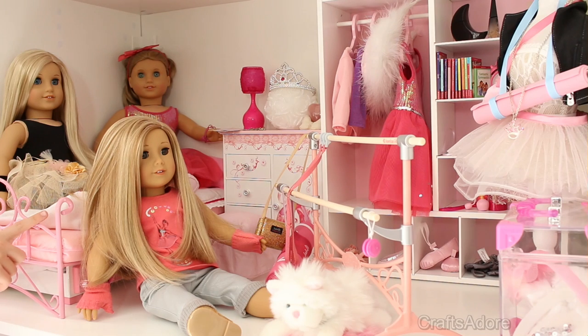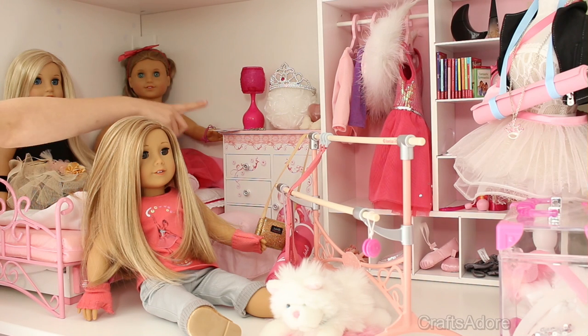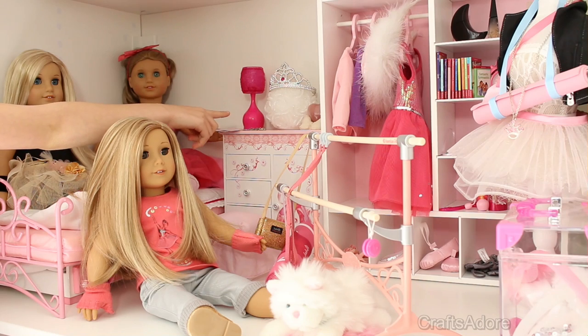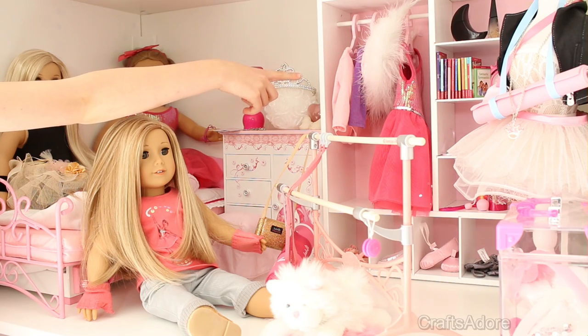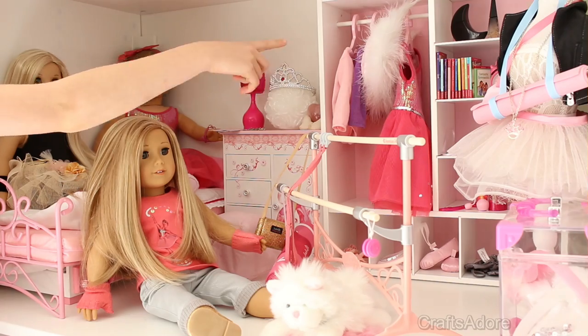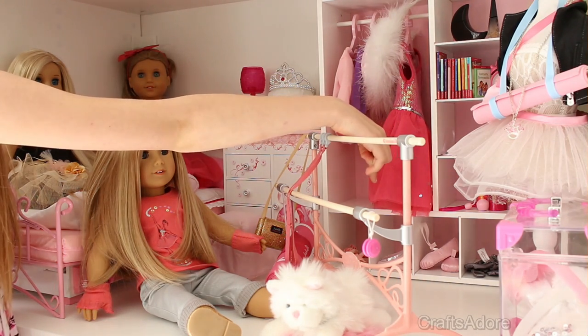Over here we have an OG bed with two ballerina customs. And over here we have a candle and a pink lamp from the bouquet bed. It is on a ballerina chest. Over here is the design friend wardrobe with some ballerina costumes and ballerina accessories. At the bottom there is ballerina shoes.